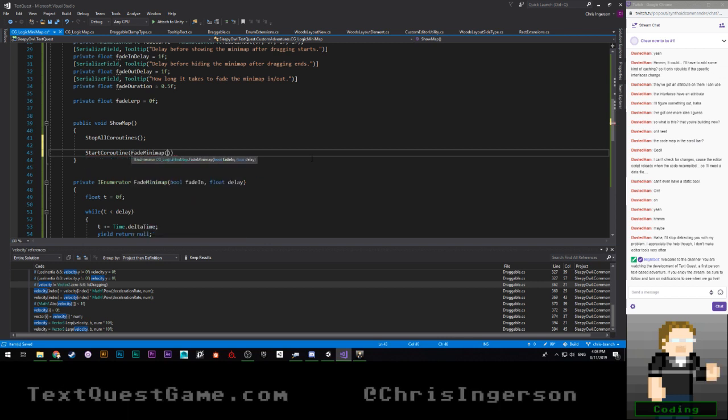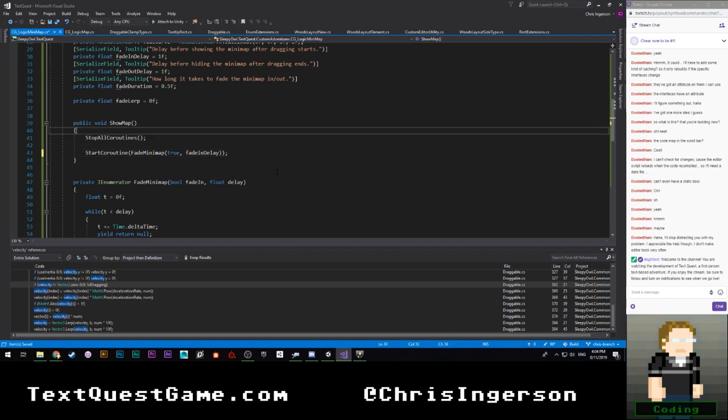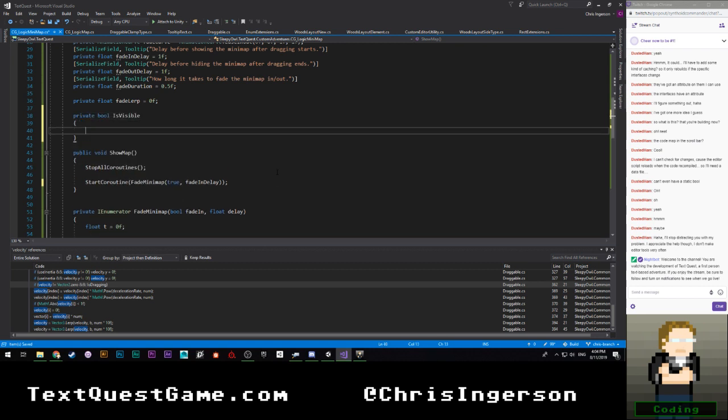FadeMinimap. It's going to be fading in true, and then an initial delay. So it's going to be fadeInDelay. Actually, we're also going to make this a little weird. I'm just going to add a little private bool isVisible, get return group.alpha is greater than 0f.